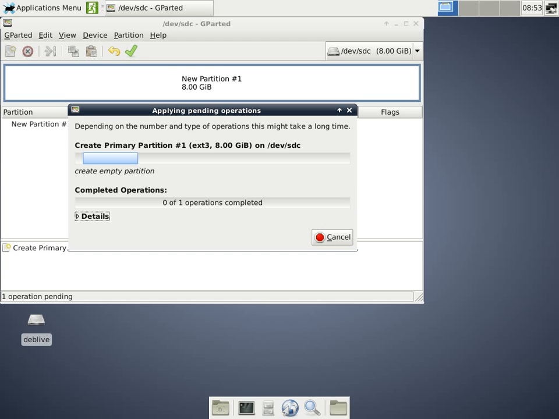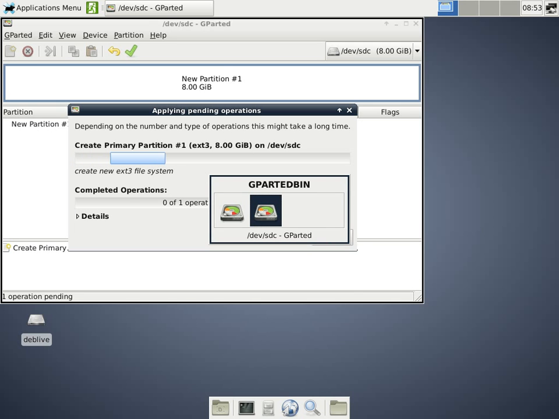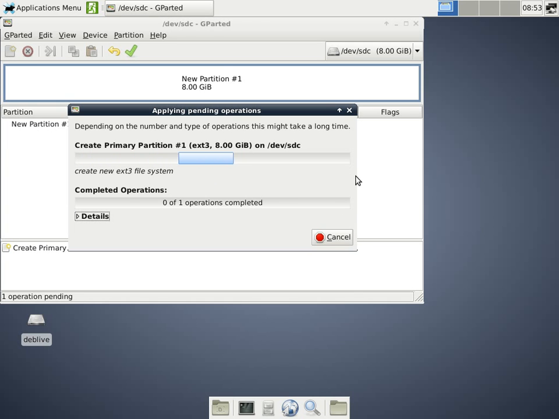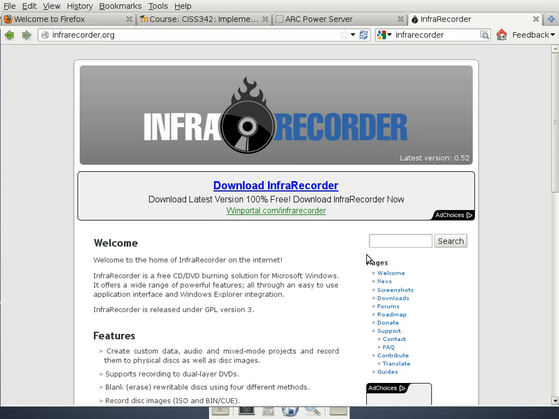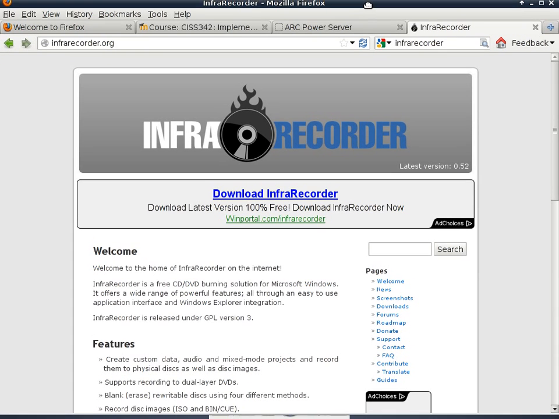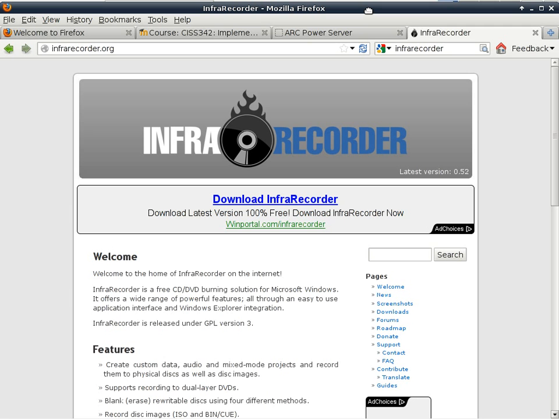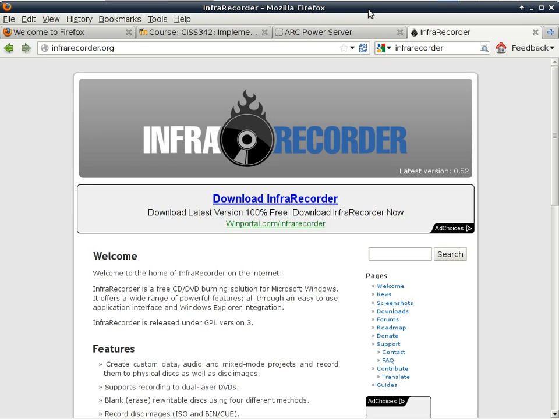And this will take a long time because I'm doing this on a virtual device, so the format process will take a bit of time. And as you know, this is going to take quite a bit of time. I'm kind of locked into the virtual machine right now, and once I switch out, I can go back to my browser, which is overlapping the virtual machine, so that I can display the browser when the virtual machine is busy doing its thing.